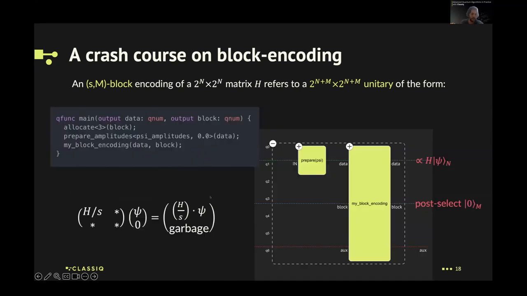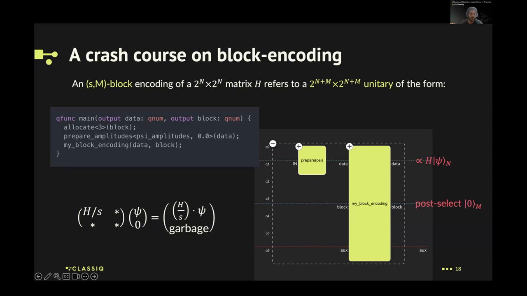Or maybe, let me show you like this. Let's say I have my block encoding function, which is some block encoding. So it's a black box. It has two variables: one variable for the data, and one variable for the block, which completes it to be unitary. The data part is of size 2, meaning the Hamiltonian is of size 2 to the power of 2, and I have a block variable which is of size 3. So I allocate the block variable of 3.